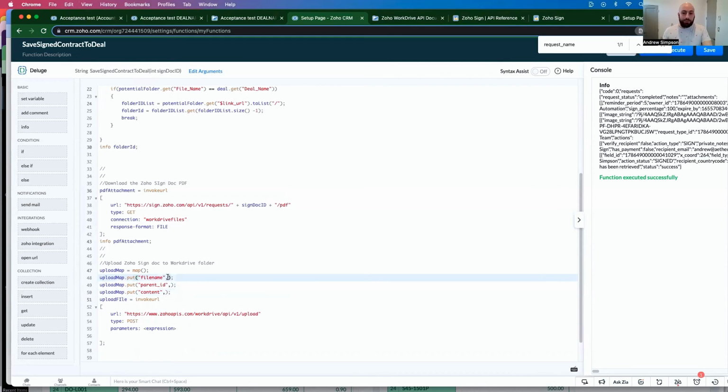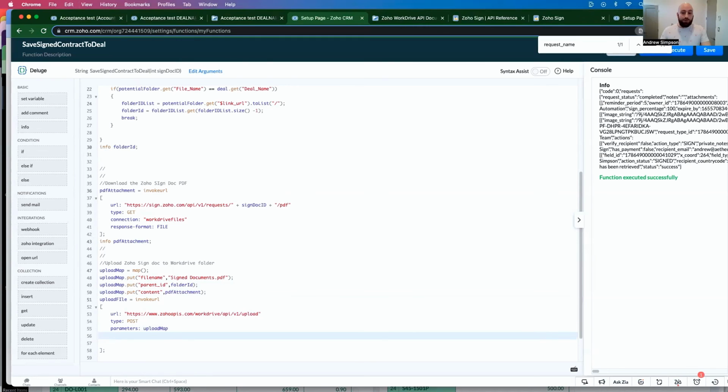Great. So the file name, we're going to call this signed documents.pdf. The parent ID is this folder ID found up here. And finally, the content is this PDF attachment. So let's grab this uploadFile and put it in the parameters.